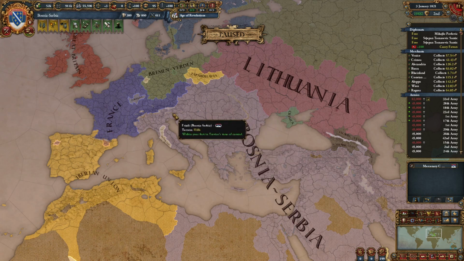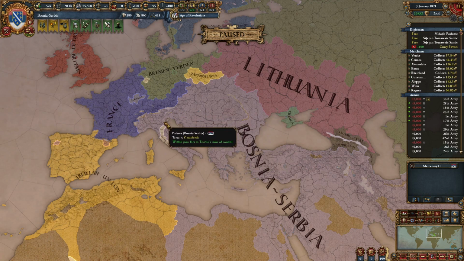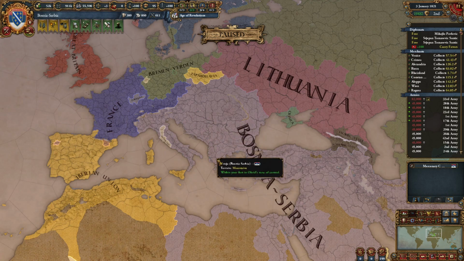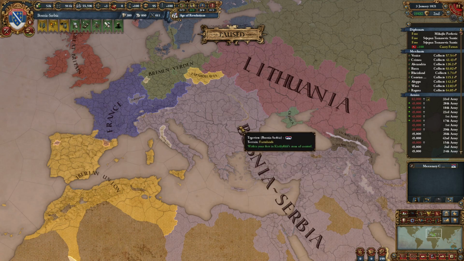I expanded out towards Venice, expanded up into Hungary, and such. I eventually took over parts of the Italian peninsula. I would eventually expand down and beat the shit out of the Ottomans and kick them out of here, and took over parts of the Anatolian peninsula before I finally got back to this game a week or so ago. It was like the 1680s, I think, when I came back to it.